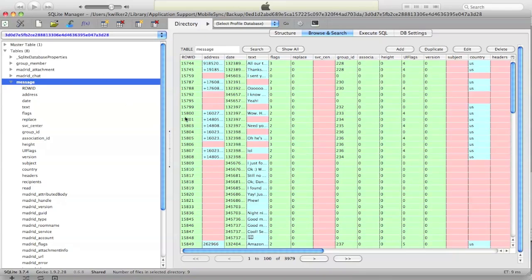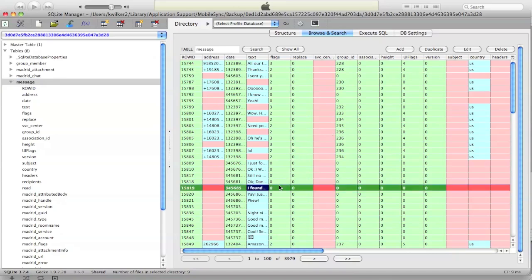So I will not expand phone numbers here so that people I text with don't get too upset with me. But what I'm looking at here is a big database of the information about the sender of different text messages, the date that they were sent, the actual text, and things like that. So what happens on your phone when you delete one of these messages is that one of these rows gets deleted from the database. And it just happens to be the way that these SQLite databases work.